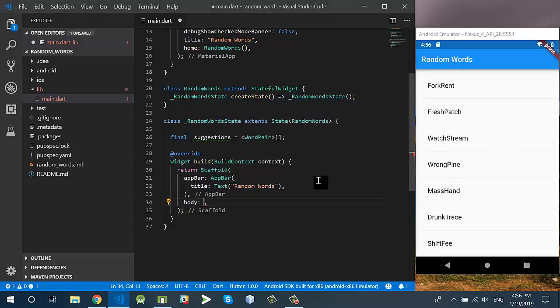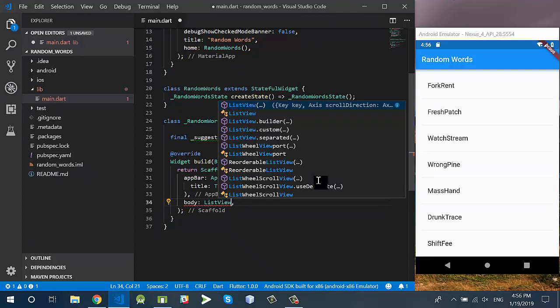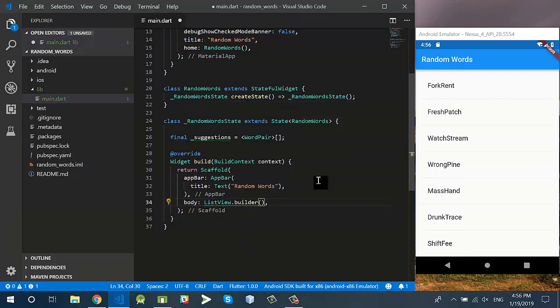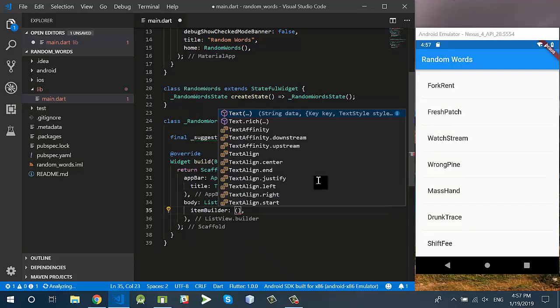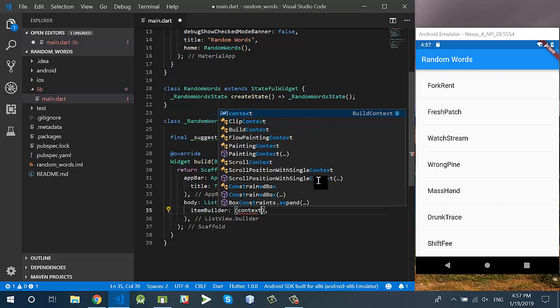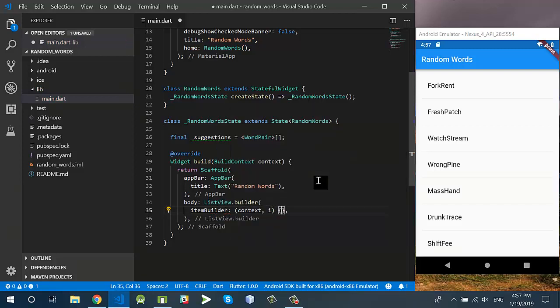So we will write list view dot builder, and inside this list view we have an item builder, and inside this item builder we have a context and index. Okay, so we have a condition.